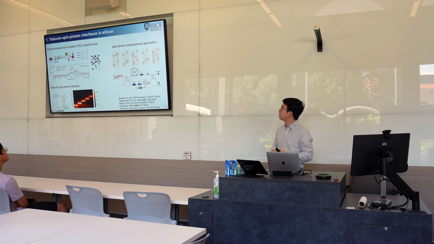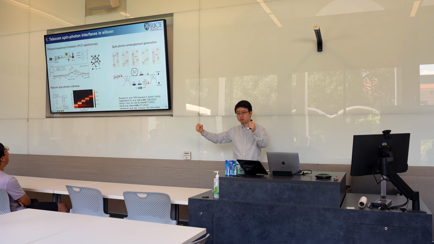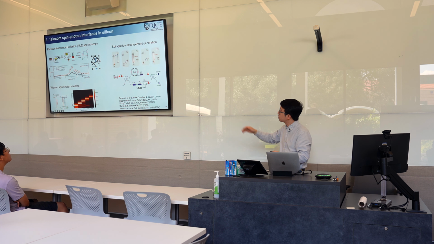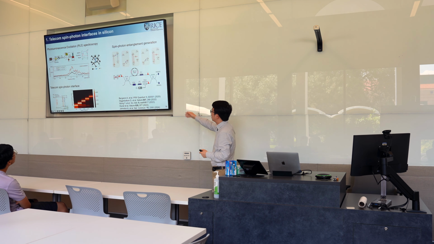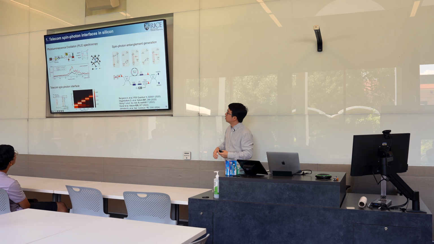The spin, you can understand as spin up, spin down. And the way to encode the photon is to use what is called a time-bin qubit. You can generate the qubit state of the photon by whether it's an early arrival photon or a late arrival photon. So with this early and late quantum state, you can also encode information, okay? And then of course, once you generate it, you want to measure it using what looks like an interference measurement, right? This is called a Hong-Ou-Mandel interferometer, used to measure this spin-photon entanglement.